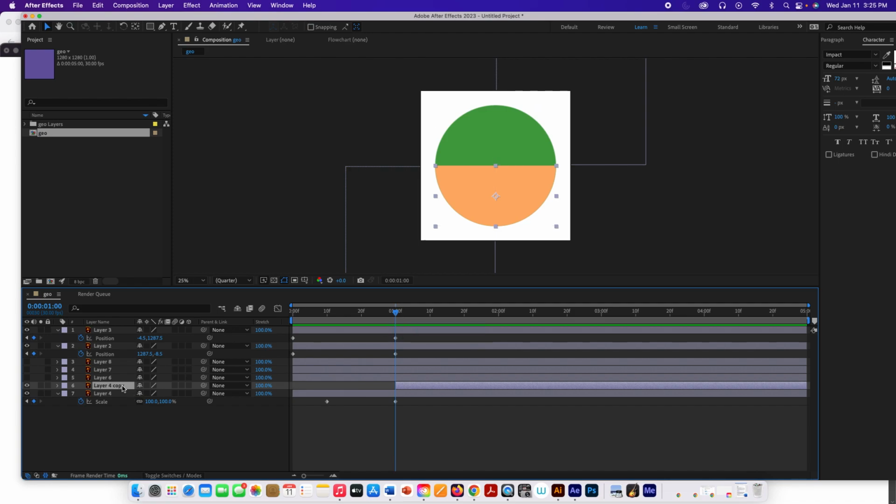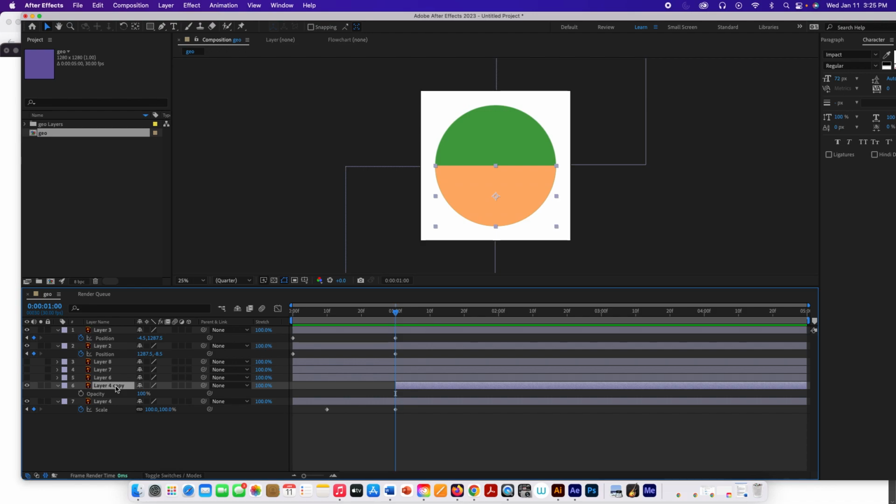So what I'm going to do is, on this layer, on layer 6 here, or layer 4 as it's written here, okay, I am going to hit the T key. This brings up opacity. All right, O represents something else. So that's why they changed this. To get to opacity, you hit the T key, okay?